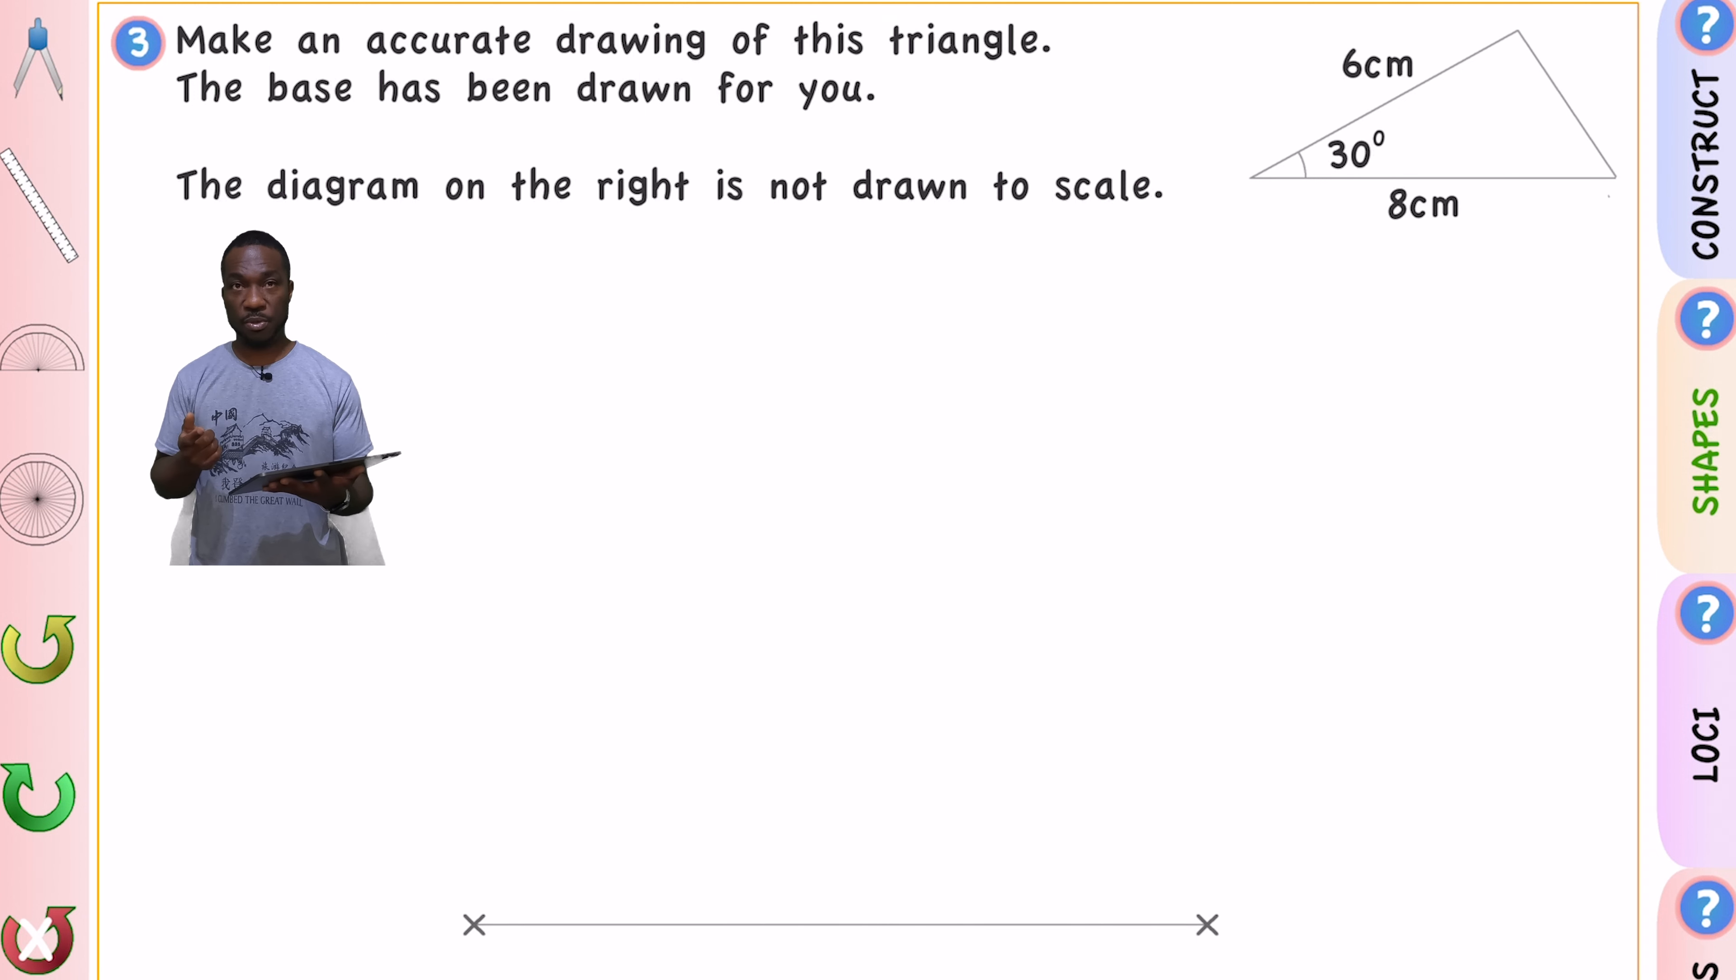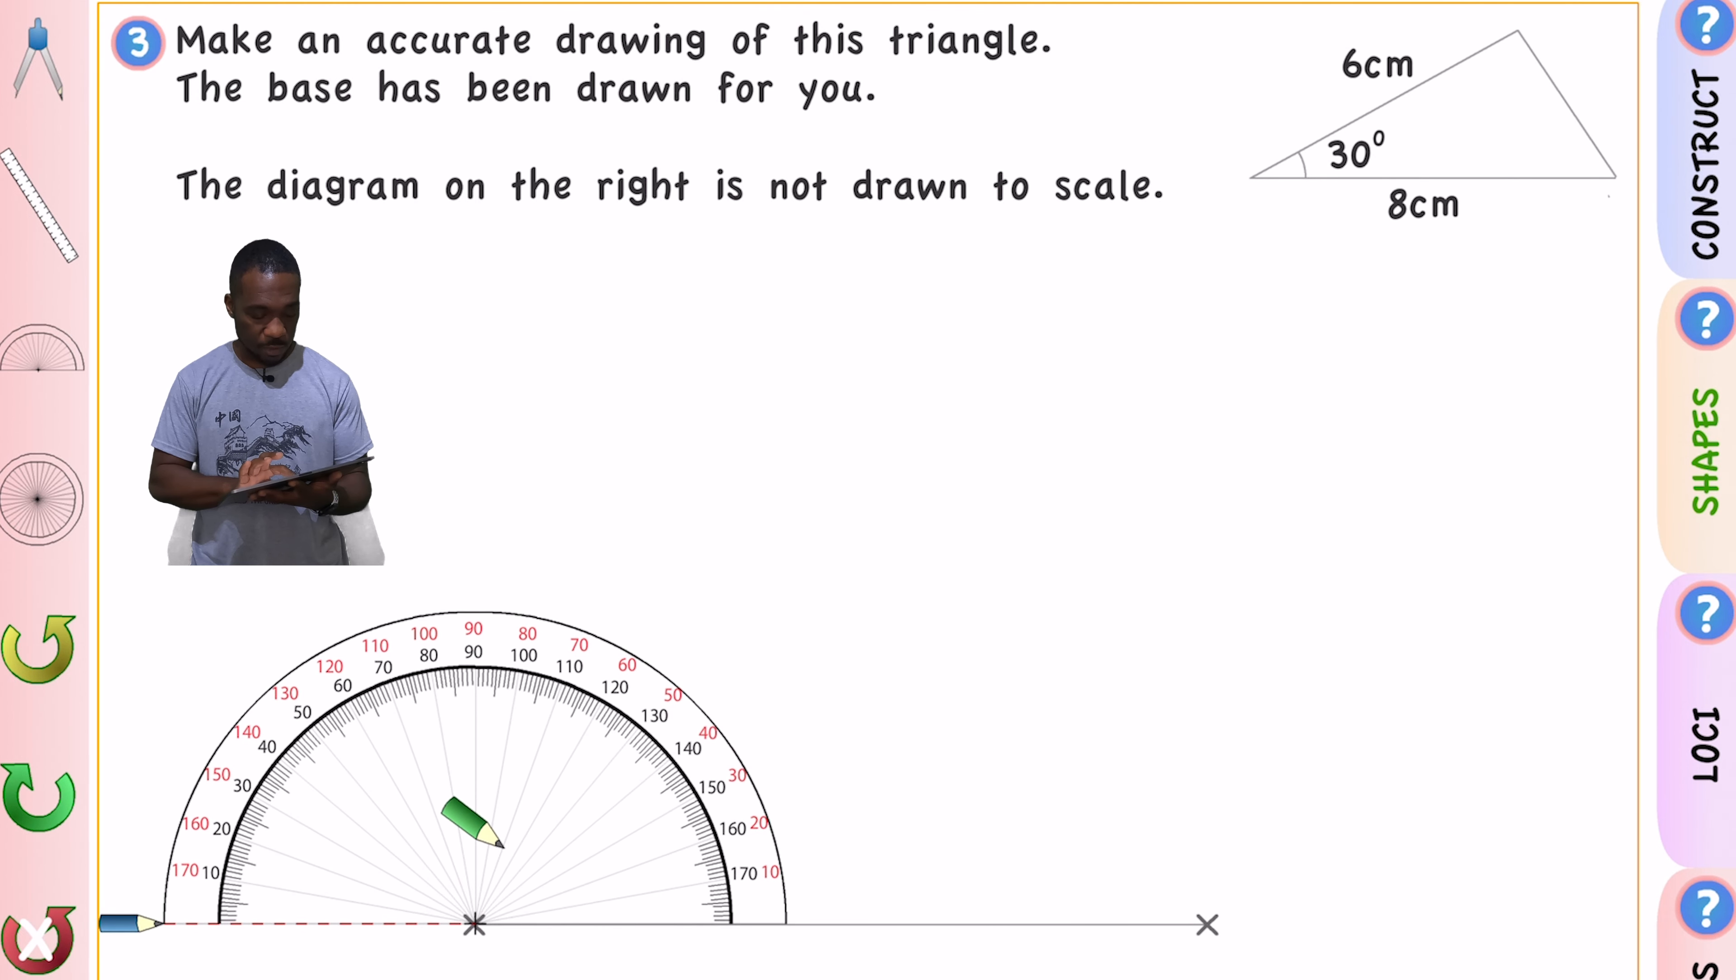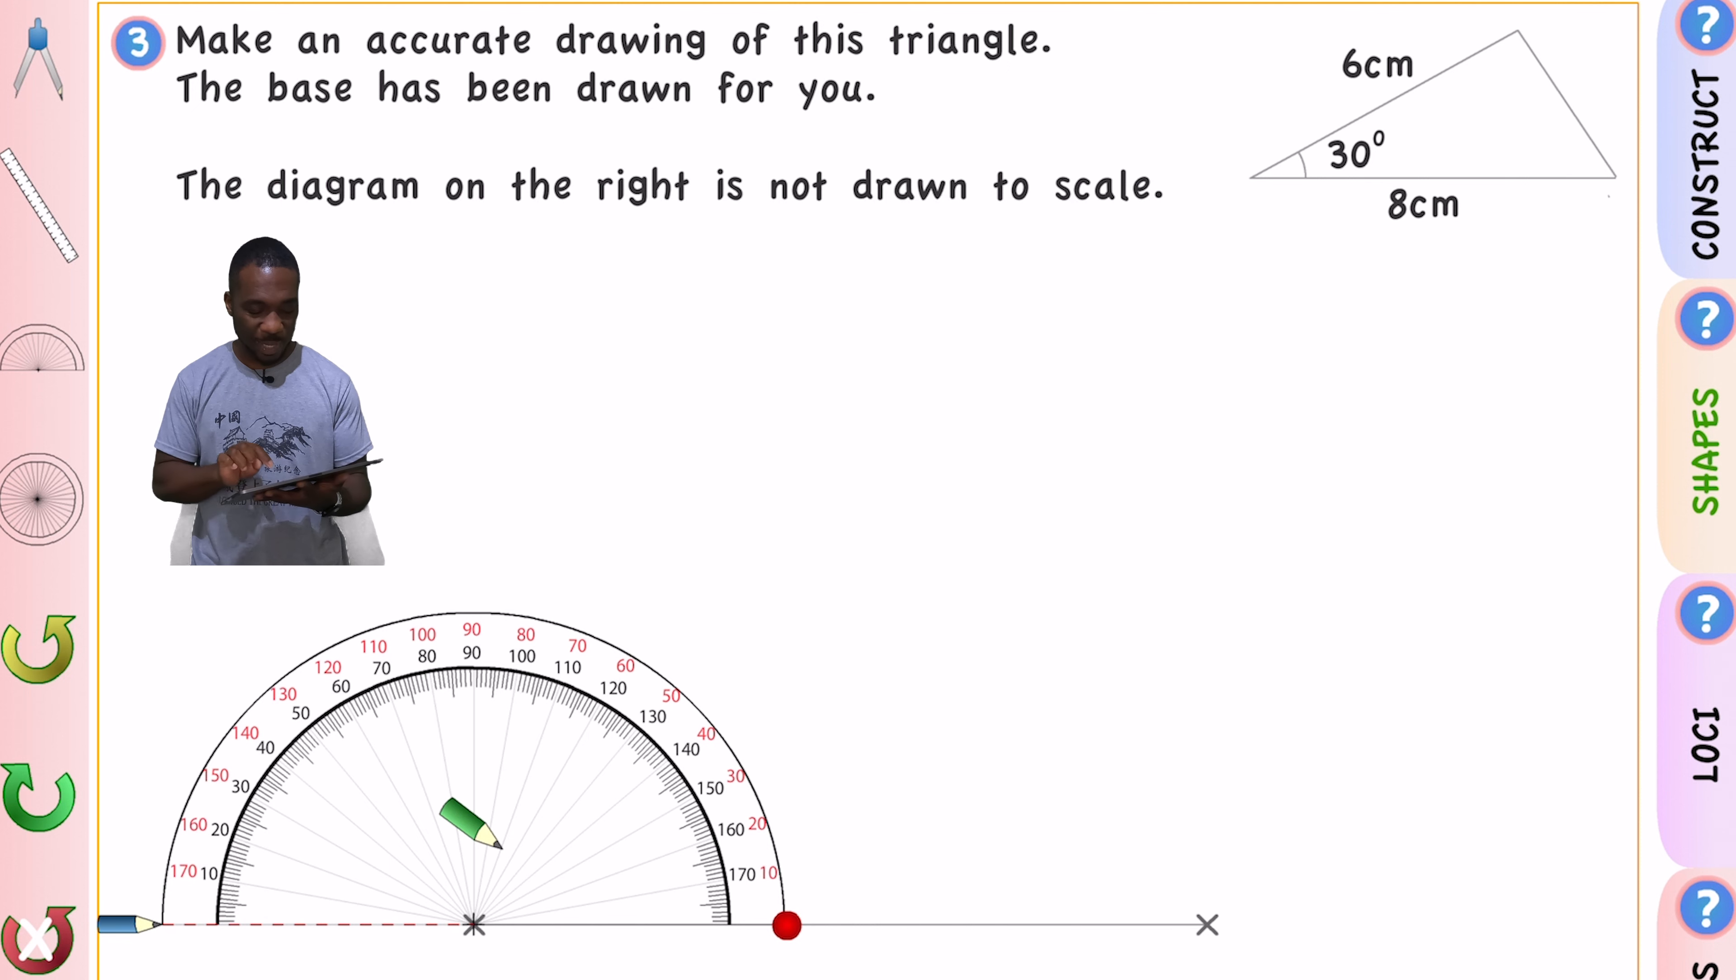So the first thing I'm going to do in this case is I am going to plot my 30 degree angle on the left hand side. You have to sort of make it exactly as it is there. So I'm going to get my protractor out. Make sure with your protractor zero the line that's for zero is bang on that line that base line at the bottom. It has to be bang on it. Now 30 degrees you might be thinking okay I can open up to 30 and that's 30 degrees and you are correct. But because the line is on the right hand side it means that my zero is on the right hand side. So I need to start from there and then open up to that 30 degree angle.